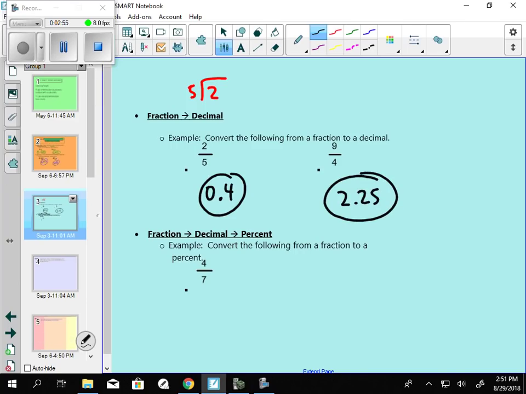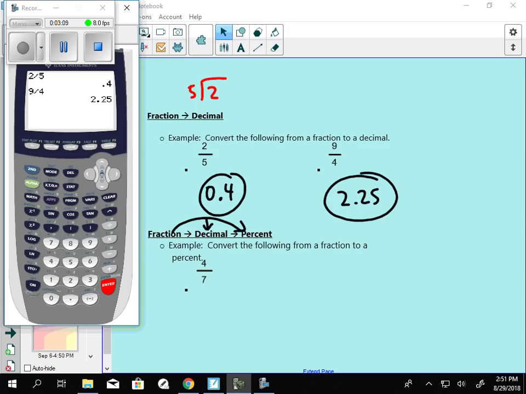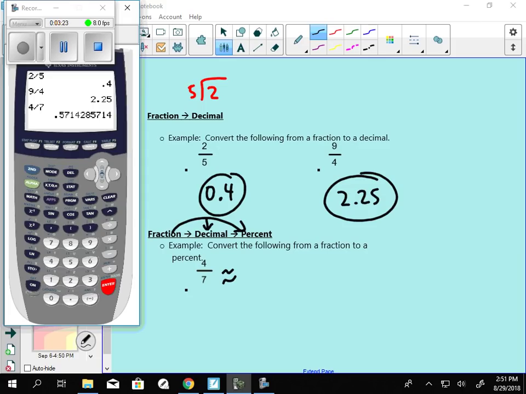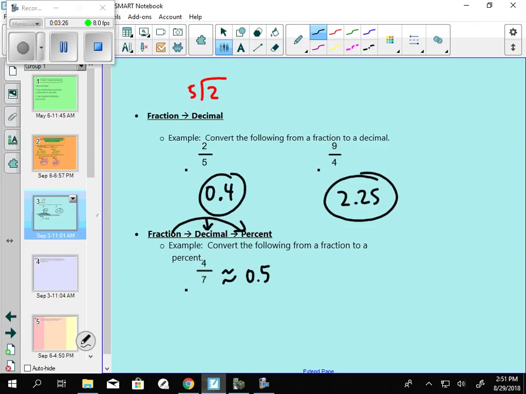Okay, now if we want to take a fraction and go to a percentage, we want to use decimals as an in-between. So like we just did in those last 2 examples, if we want to take 4/7 and ultimately change that to a percentage, we want to use decimals as an in-between. So take 4 divided by 7, figure out what the decimal approximation is. So this is approximately, it's not exactly, okay, so when we use these squiggly lines in math, that means approximately 0.571. It's not exact, it's about equal to that.